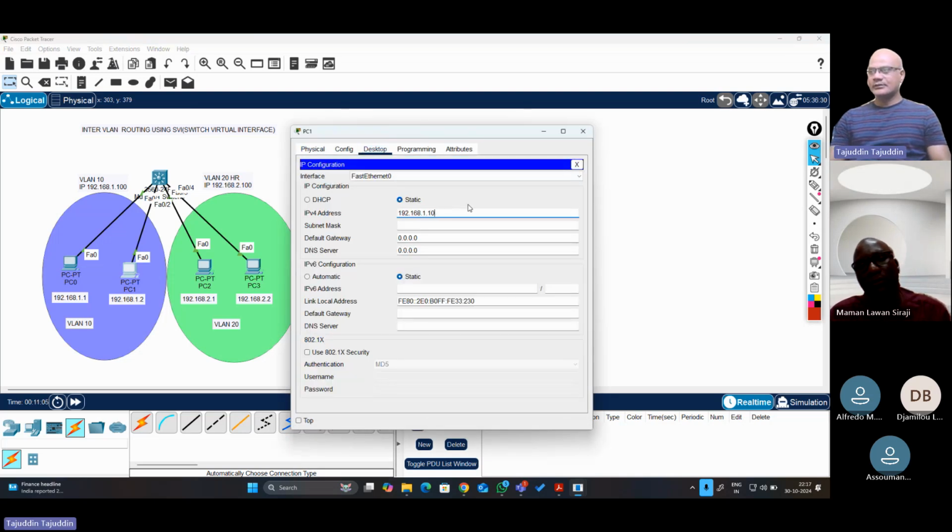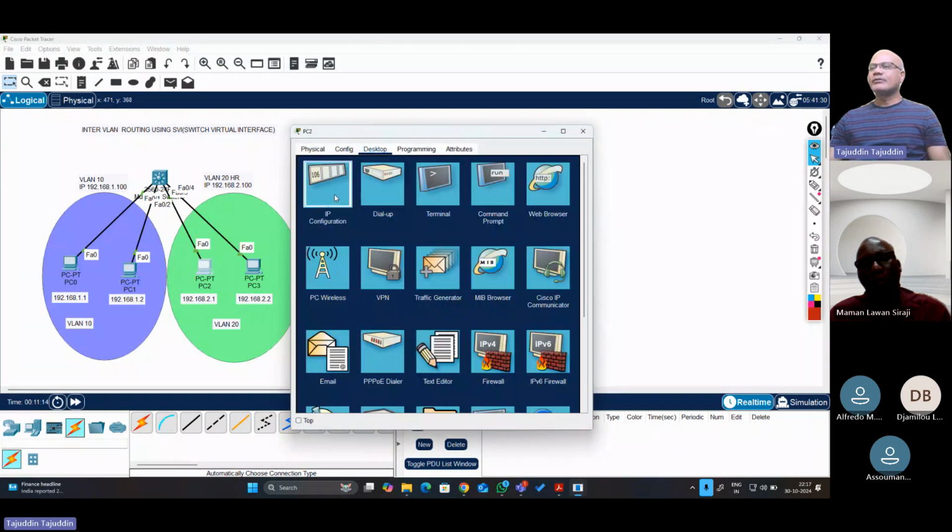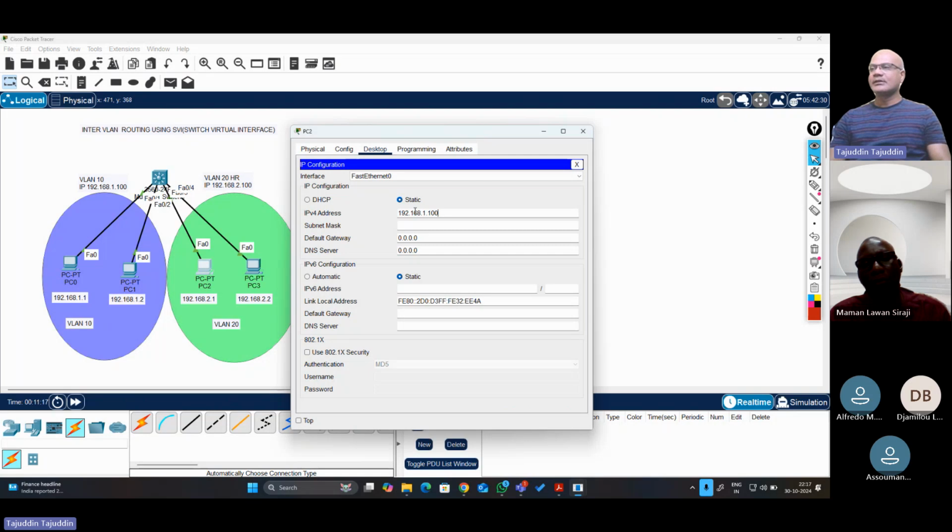And this is 1.2, and the gateway is the same, as we can see. And what is the IP address for this? This is 2.1. The gateway is 2.100. Correct?